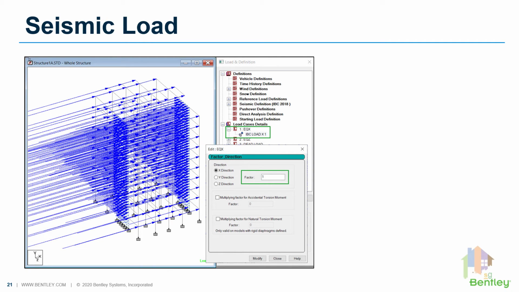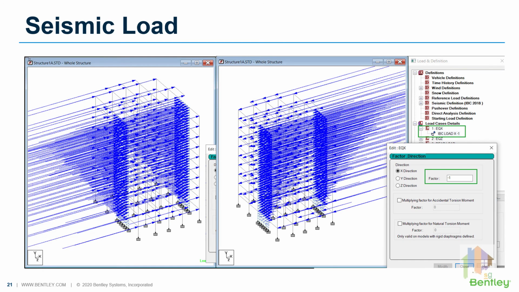Now if you want to apply the load partially, you can specify a multiplying factor. Also, if you want to apply the load from the reverse direction, from minus x or minus z direction, then you can use a negative factor. In general, we don't apply seismic load in the negative direction. That is considered in the load combination where we create another set of combination cases with negative combination factor.